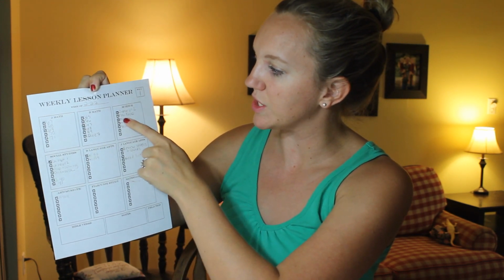And then also my personal weekly planning checklist that I use on a regular basis in our homeschool. I'm going to link that below as well. I put it on my blog as a free printable, and it's very helpful. Here's my notebook from last year, or a piece from it. So what I have is a weekly lesson planner, week of, and then you can put the date there. And then I left these blank for you to fill in on your own, but basically each block is a section for you to, per subject for the week, fill in everything you'd like for your student to complete that week, and then you can just check it off as it's done.